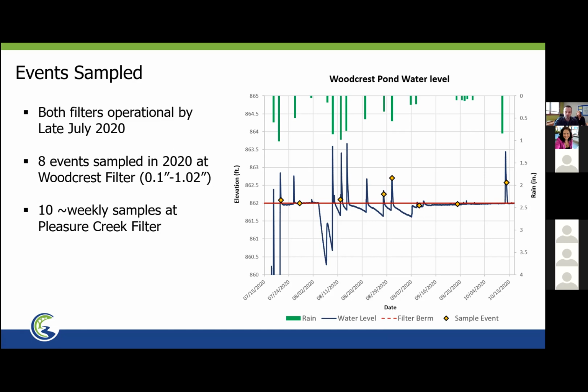And we did take just grab samples at all these, and we did use those to calculate event mean concentrations, which isn't necessarily ideal. We would love to have an auto sampler connected to these systems so we could sample the entire hydrograph and get better mean concentrations.